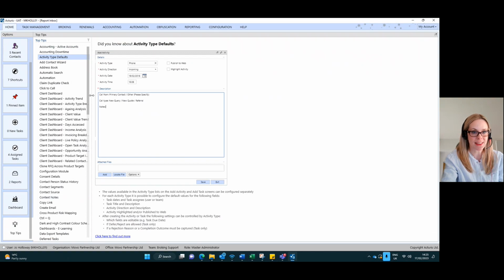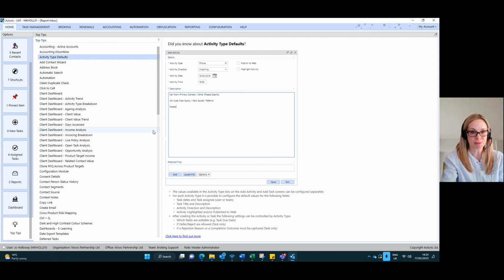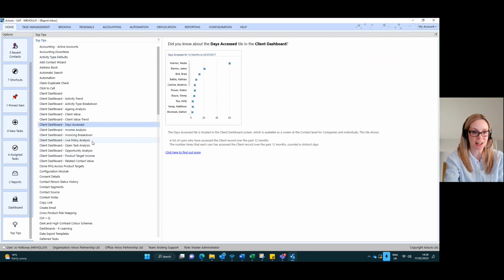And then the last one here is top tips. You will have probably seen when I first logged in, on the right-hand side, there's a rolling top tips that happens. If you see something and you think, well, I haven't got time to look at that now, but it does look of interest, you can return to it later on. They are all saved here alphabetically, and you literally just click on the one that you're interested in and it will show on the right-hand side.